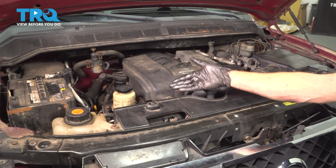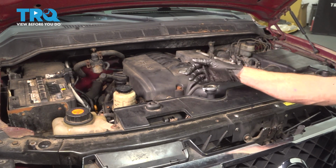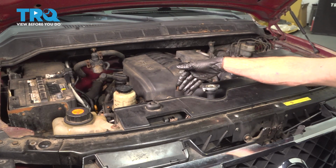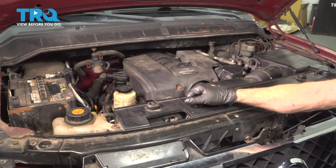Okay friends, we've got the truck back together. At this point, you want to go ahead and start it up. Let it run for approximately 30 seconds and turn it right back off. Take another look at the belt. Ensure that it's sitting on all the pulleys properly. Once you've done that, go ahead and start it up, take it for a road test.